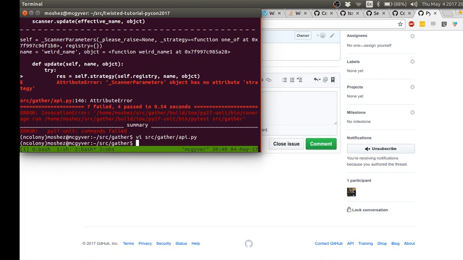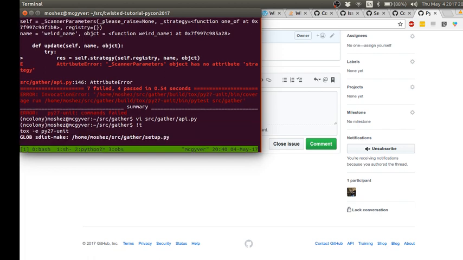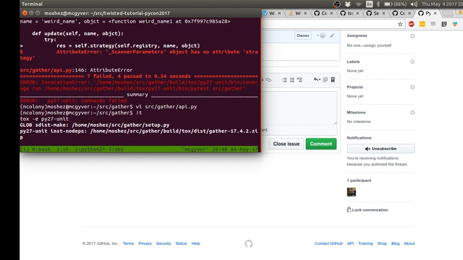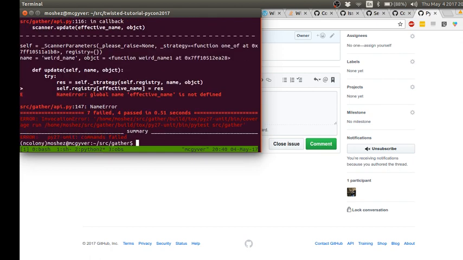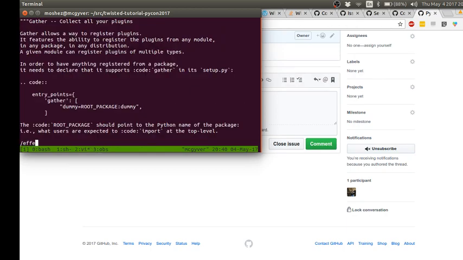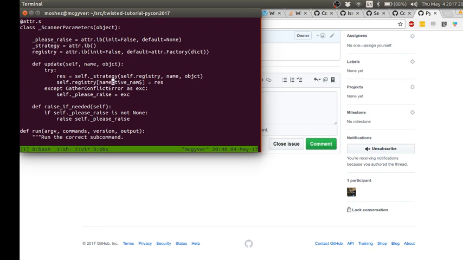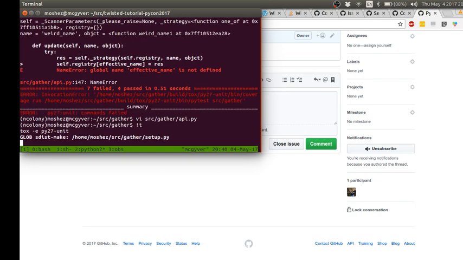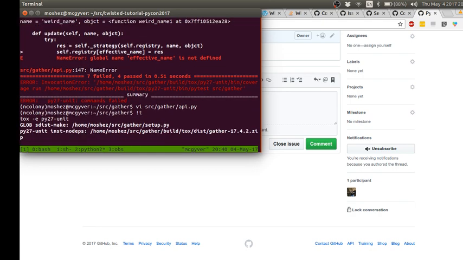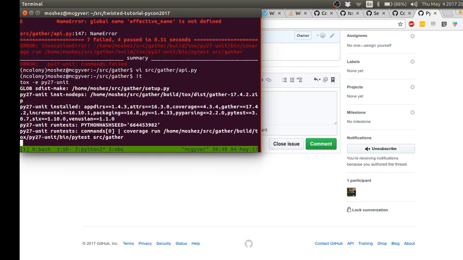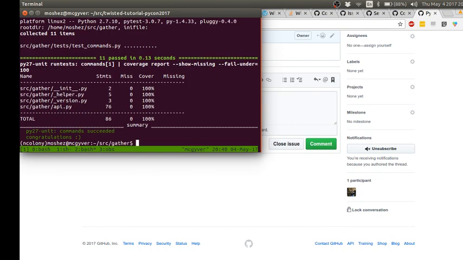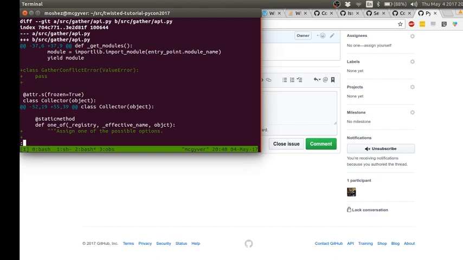Okay, let's try this again. There's a good chance all the failures came from this case, so I'm just going to rerun them. Oops. And of course we changed it from effective name to name inside this guy. So let's try again, and that was it. So the unit tests are passing.